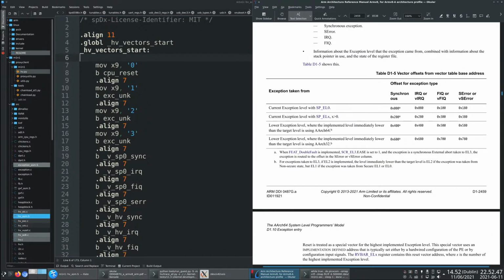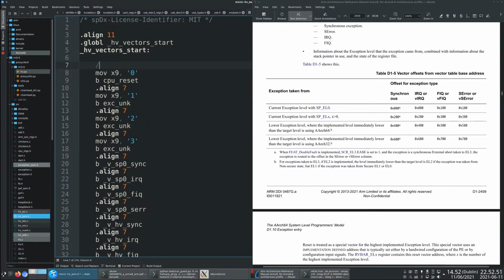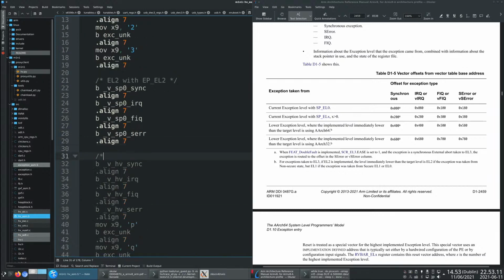So these first ones here are current exception level, so basically EL2 with SP_EL0, which are not used. These four next ones are EL2 with SP_EL2.